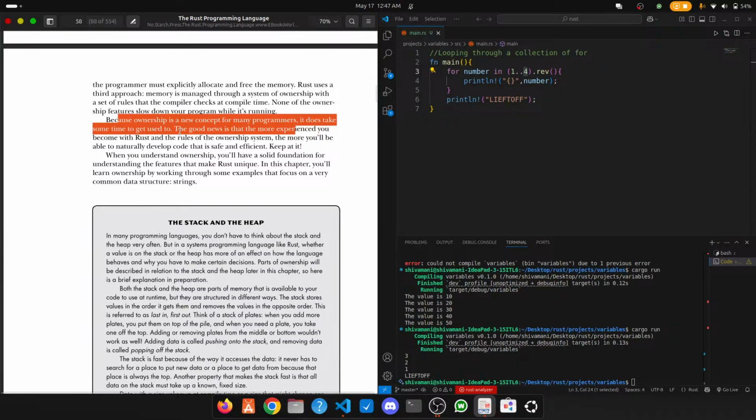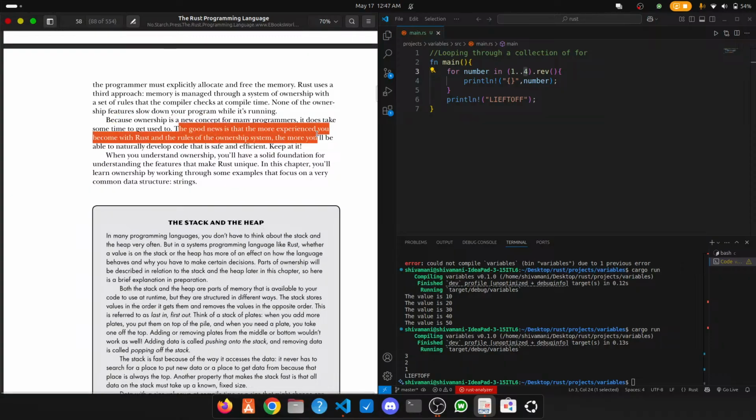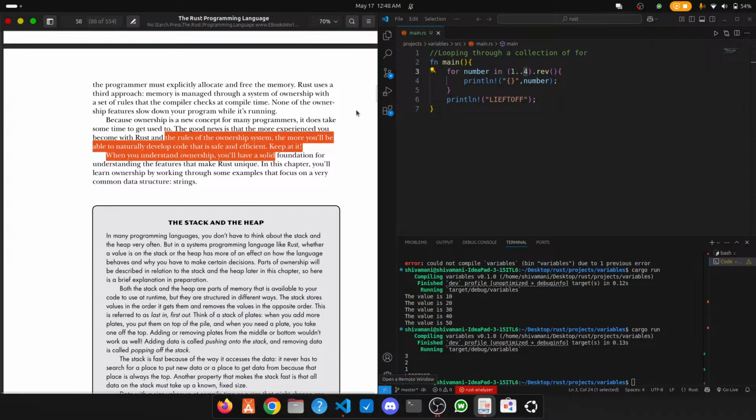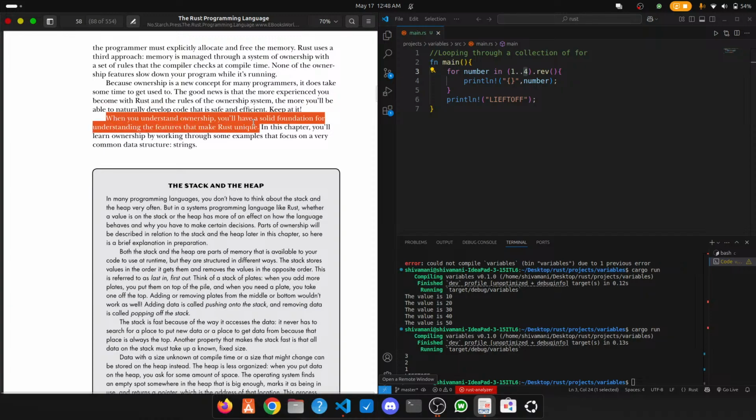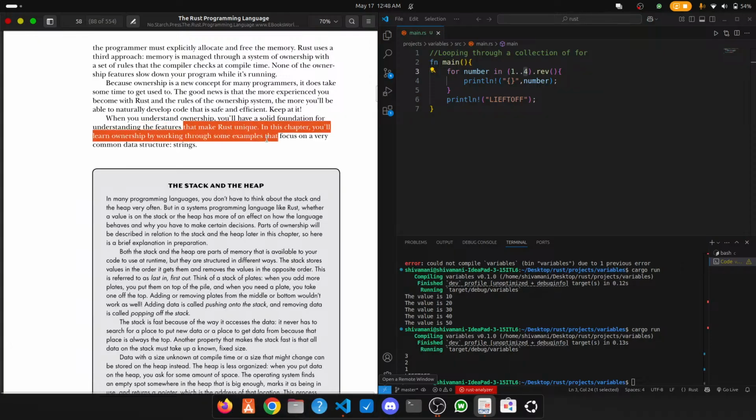The good news is that the more experienced you become with the rules of the ownership system, the more you will be able to naturally develop code that is safe and efficient. Keep at it. When you understand ownership, you will have a solid foundation for understanding the features that make Rust unique.